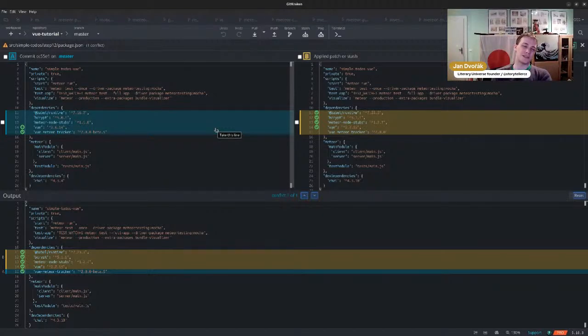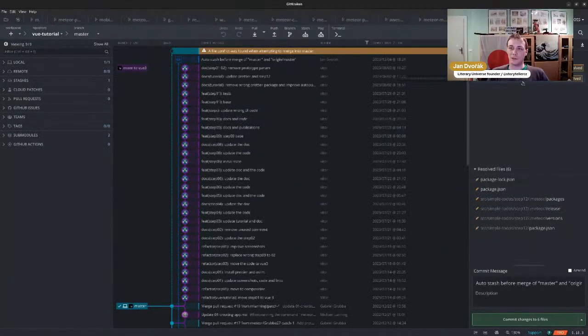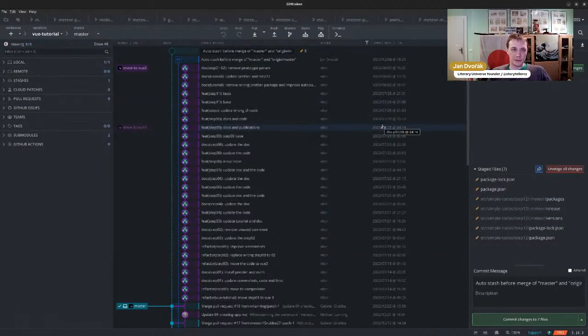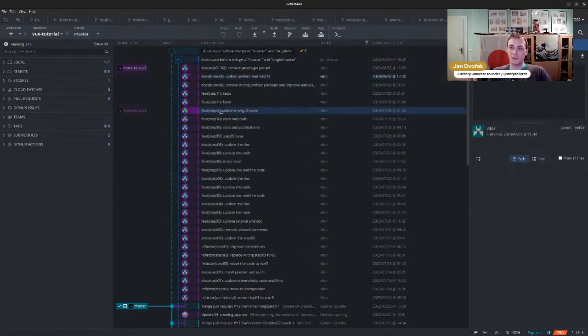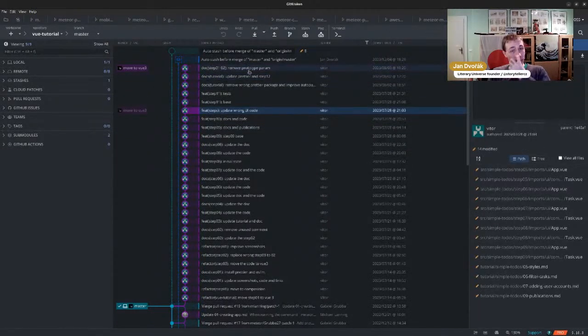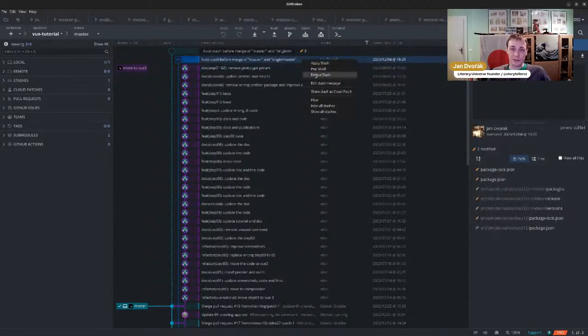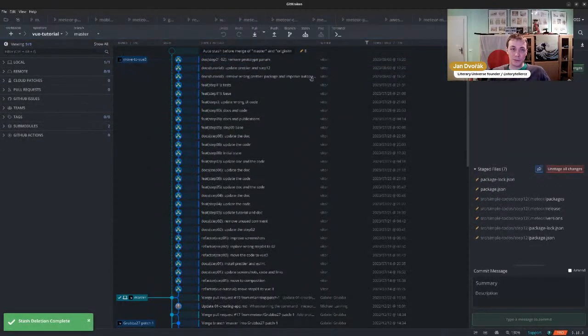That still doesn't sound correct, but let's stick with it. Let's see where that is going to take us. Somebody started doing here the move to Vue 3, but that's a different repository, so that's also probably why they stopped.